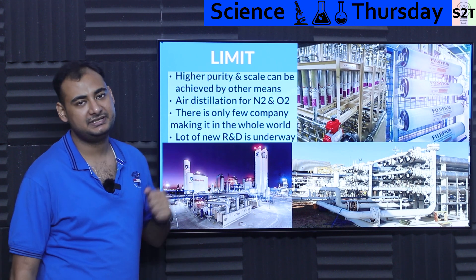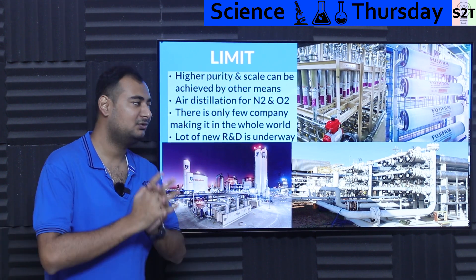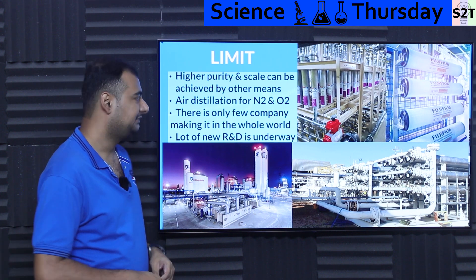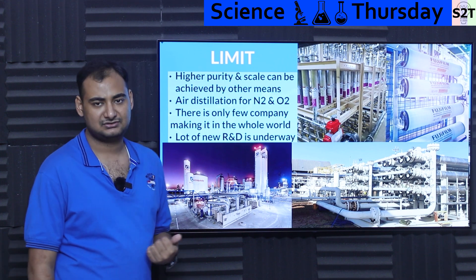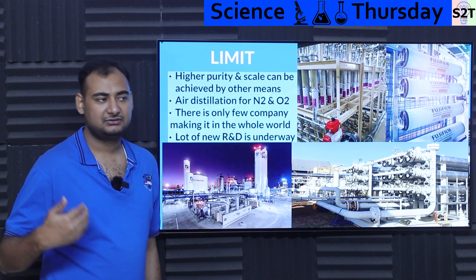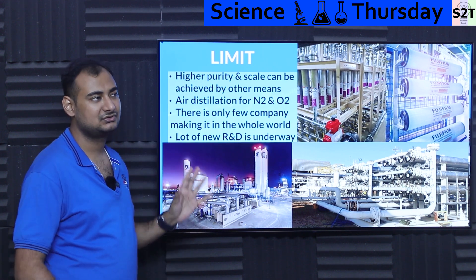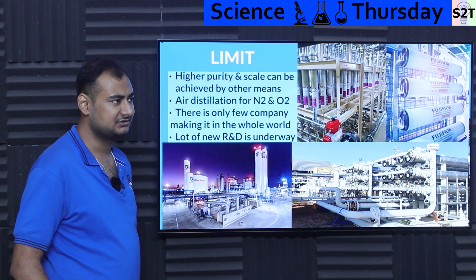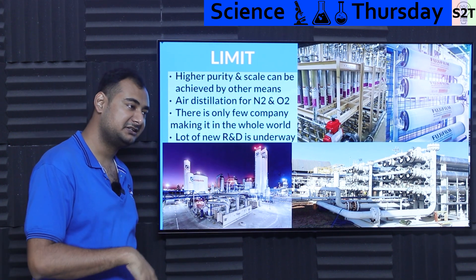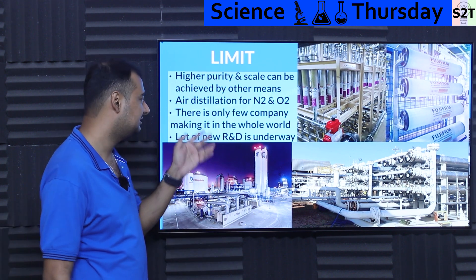What are the limits? First, purity is limited compared to other methods. For example, with cryogenic separation — where you take air and liquefy it — you achieve absolute purity measured in PPM, not percentages. If you want that level of purity, such as for rocket engines, this membrane technology is not up to it. And if you are talking hundreds of tons, it's not really desirable at that scale. In those scenarios where throughput and purity requirements are both very high, other systems like air distillation make more sense. Elon Musk might eventually build an air distillation plant near Boca Chica to avoid paying for outside liquid oxygen supply.